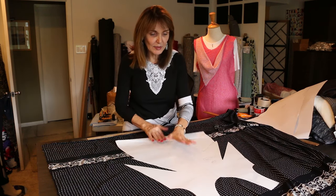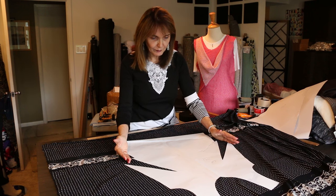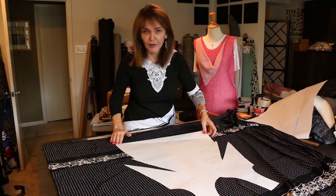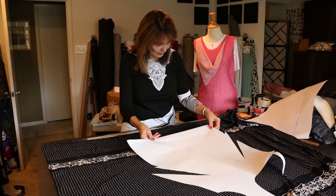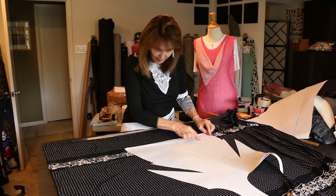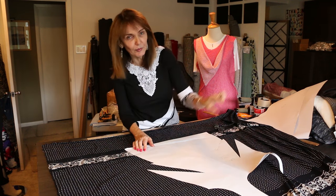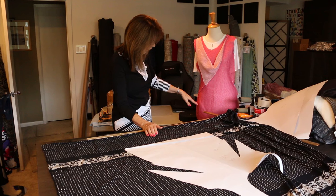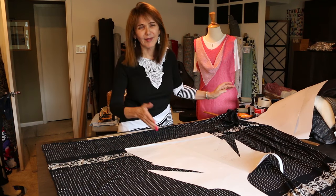So all I did to this piece is I duplicated it, and then I turned up 3 inches on one side and took it to nothing over here. Because what I'm going to do is I'm going to lay the bottom right along the stripe of this fabric so the stripe will come down and across. It'll be asymmetric. It'll be 3 inches shorter on this side than it will be on that side. I mean, that's easy enough.